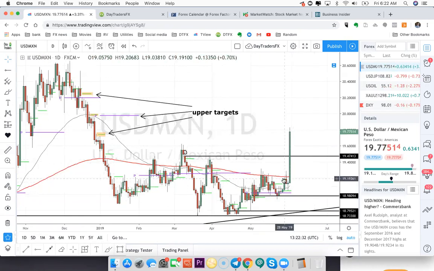So if we would have been in this thing and the news came out and this drove down, we'd say, well, fine, we'll just scale into that, because it's running further away from our targets and it's running to the next level that will probably cause it to turn. If it just shoots up like it did, we say, okay, no surprise, because we have the setup, right? And the news just drives that technical setup to follow through. Okay, so the dollar peso is a great example.